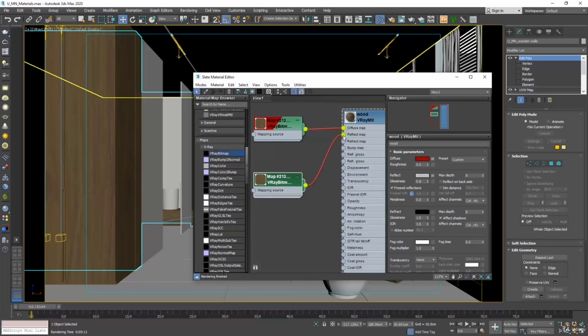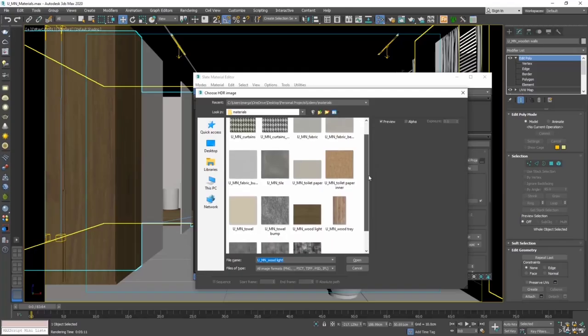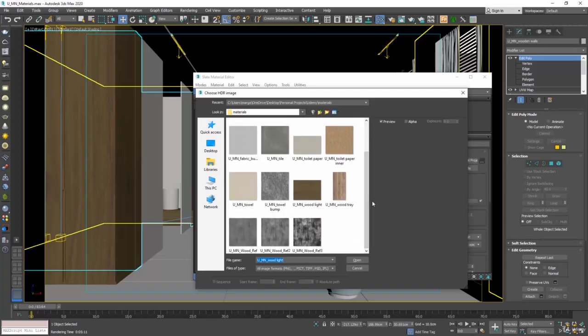You see, there are several ways to do the same thing. I want you to start getting familiar with the material editor, so start trying all these options to get comfortable with it. So I have copied the diffuse map here, but as we said, we need to put a grayscale image. Double-click on the Vray bitmap node that connects to the reflect map to open its parameters. Click on the three dots button next to the bitmap to choose another image. I have prepared 3 different grayscale textures for you.